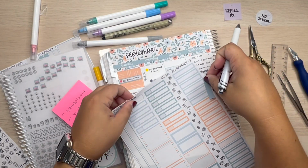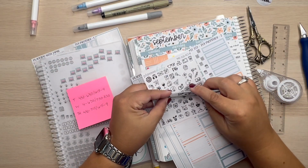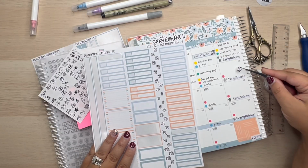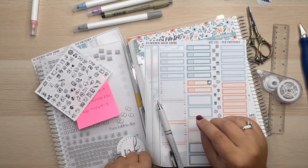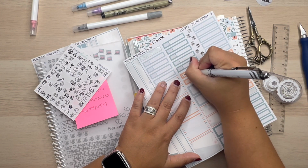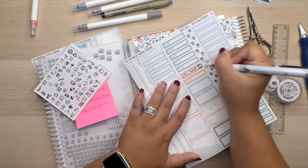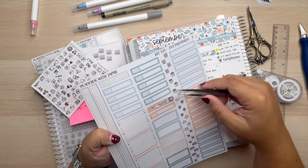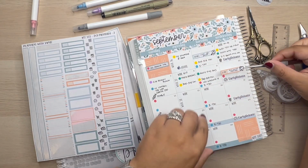And then over here, we actually have a dental appointment. These have stuck to the side. Let's get rid of these. Okay, so we're doing a dental appointment here, and so we will just grab this. And this is for all of my kids, and it's on the 10th, so I think let's use one of these. And it's at $250. So I'll just write all kids dental. And we just go in there, we fill up all their rooms, they get them all done, and we walk back out. So, okay, all dental.